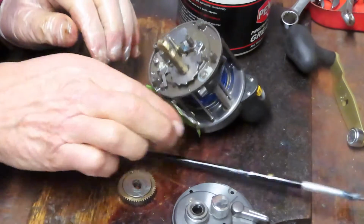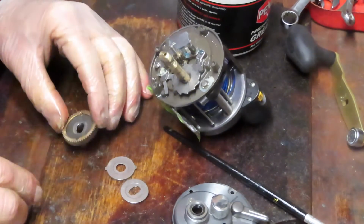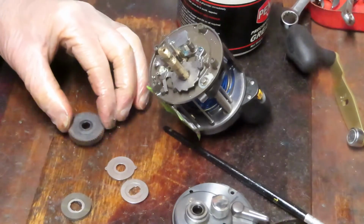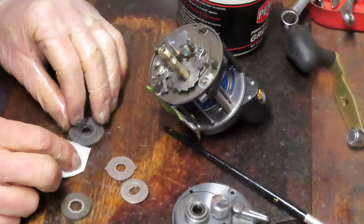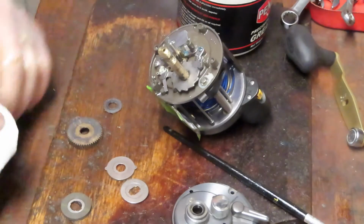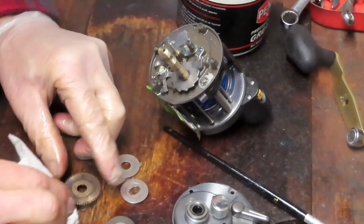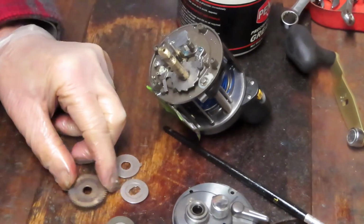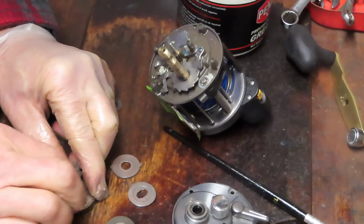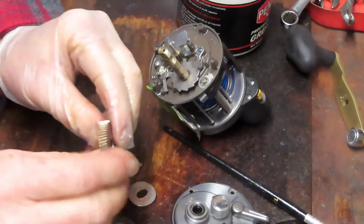Let's check those washers. These are usually Carbon-Tex washers, and you usually don't need to do much with them other than make sure that the assembly is clean. We've got the dirt on the back. We'll get that cleaned off. These washers look fine. Just going to clean the old grease off. So what we have there now is tarnish, and there's nothing that this interfaces with, so we can just live with the tarnish. You don't have to worry about that.